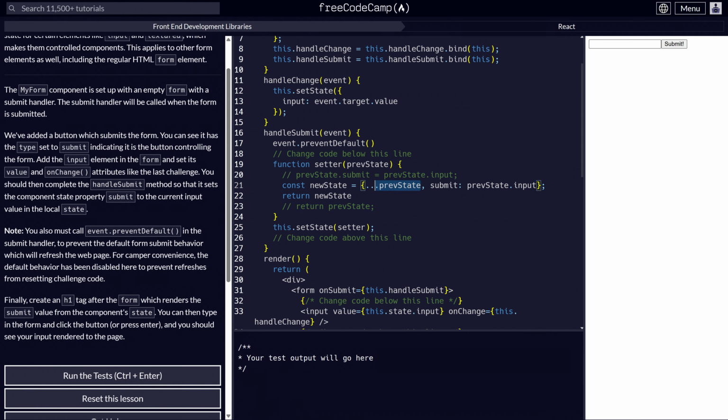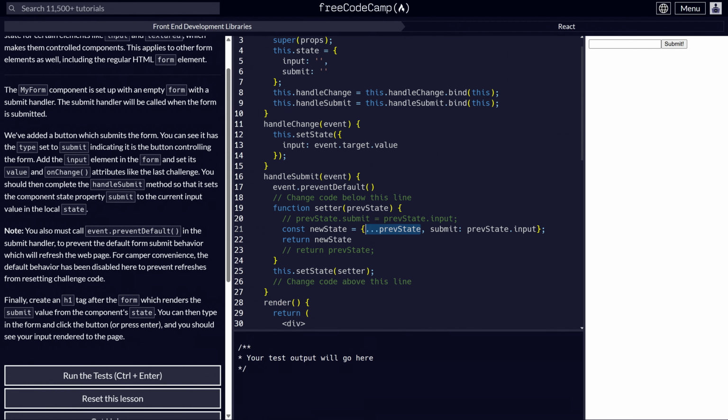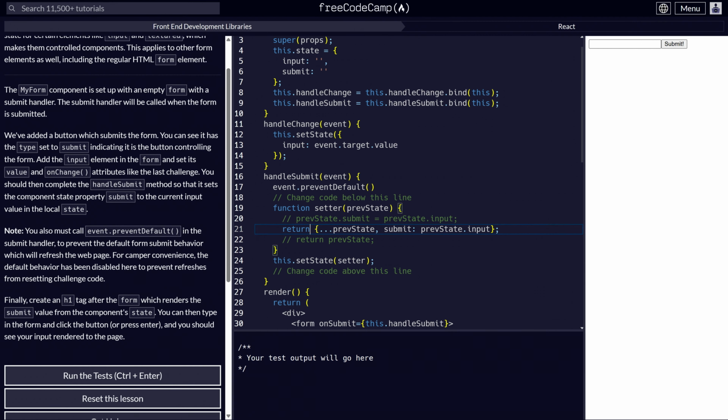And let's see if we can do the other new state method where this essentially says take prevState and spread it, meaning drop its object's curly braces. So just give me all the contents, give me all the key-value pairs. So we have the input is something and the submit is something, and then we're going to say, hey, we already defined submit, but let's redefine submit as something different. So that's going to override submit's previous value to whatever we say, which is prevState.input, and then this entire thing is going to be an object called newState, and so we're returning that. So actually we could literally just do this, return a one-liner, and it's going to do the same thing. So we put that, we hit submit, and it turns into an H1.